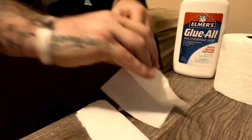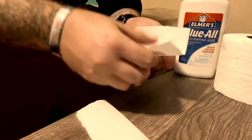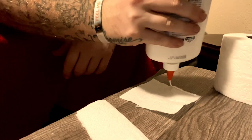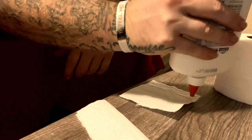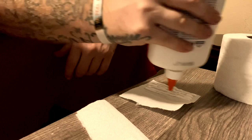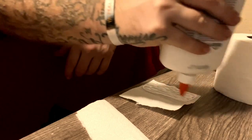Now we have all five squares folded in half, and as you see, there's a crease in the middle. You want to get your glue and put it on one side. You got to be very careful though, because toilet paper is meant to absorb wetness and it can tear easily. So you just want to put it all on one side like this. That's it.